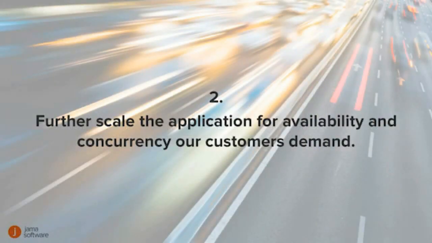Second, our goal is to really consistently stay a step ahead of your demand for availability and concurrency, both in the hosted environment and in the on-premises environment. So as a result this year, we continued our focus on improving Jama for our enterprise customers. So part of this included progressing Jama's services-oriented architecture. We broke up some of those application pieces into discrete application services so we could ensure stability and performance for you guys, for our customers, right?